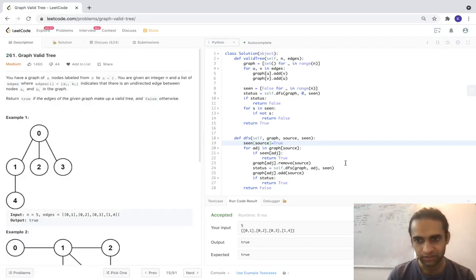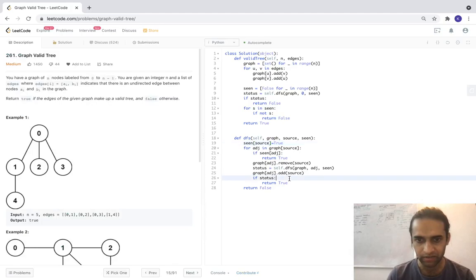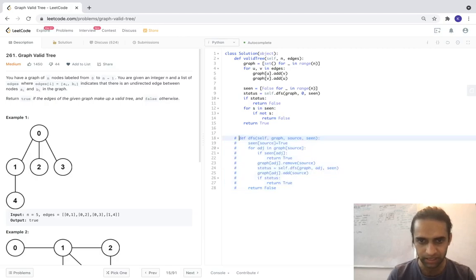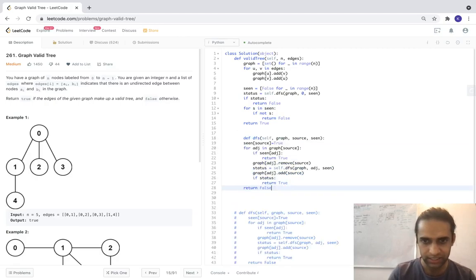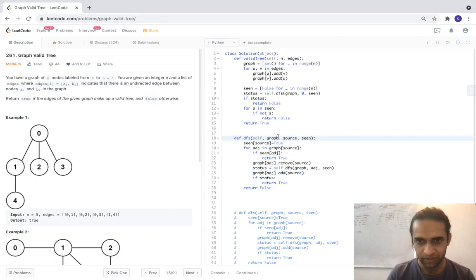Let's see another technique where I don't need to modify my graph, but I will pass a parent pointer. I don't want to modify the graph, and the parent node will tell me where I came from, so I don't go and explore that path. So that's the same setup like the way we have done it. All I need is, this is my graph, this is my source, and I have a parent node also, and I'll call it with the parent of 0 being -1.